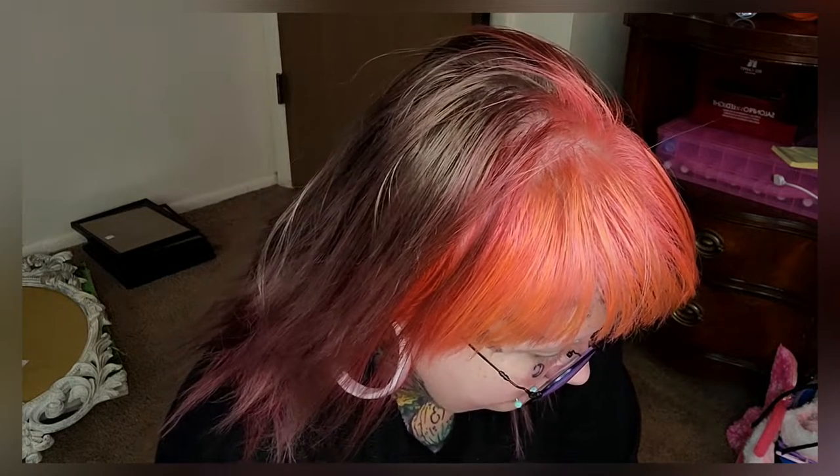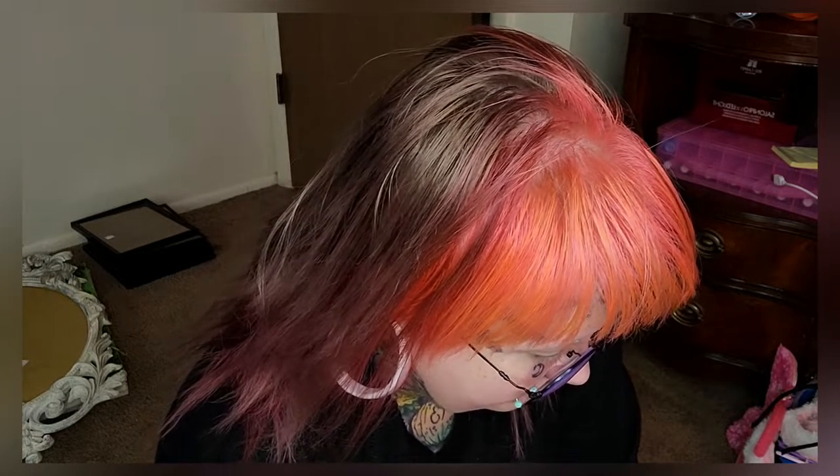So we're going to be making some fat glasses chains that go down and around my neck, so that we can make it work for my look. I have a little spot here where I'm going to be making them — I have an idea in my head. You guys get to see my floor and me work, and then we're going to try them on and see how they work, and go from there.